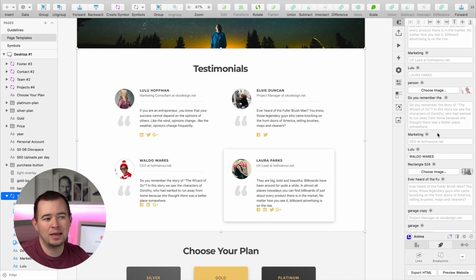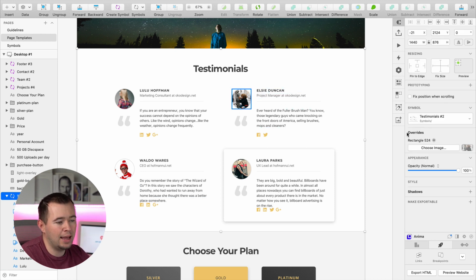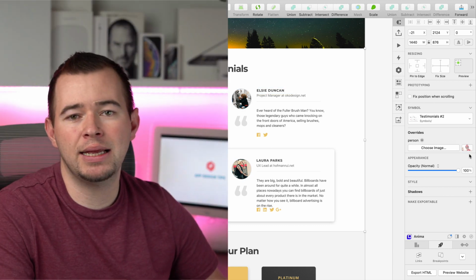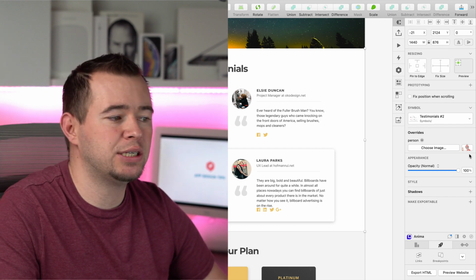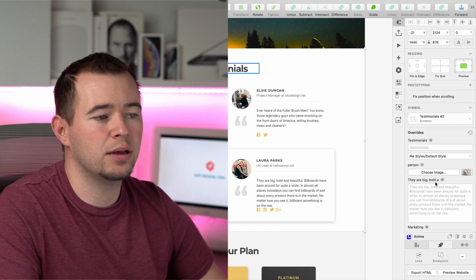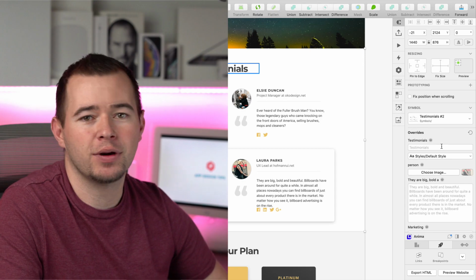So there's another easy way that we can manage some of the overrides and have greater control over our productivity. And that is just simply selecting on the screen. So if I want to change this image, I just select this, and now this override is isolated inside the properties panel. It's really easy to find. Same thing here, if I want to change the name, I click on that, and now I can change the name directly. So it just becomes really easy to pick and find exactly what I want to change here when I have a really complex symbol or style overrides.